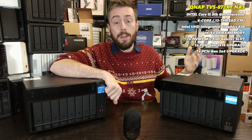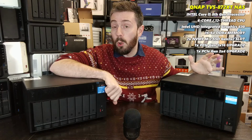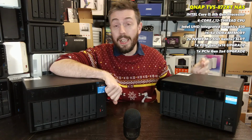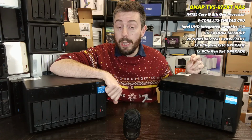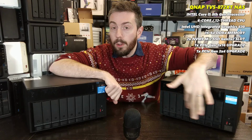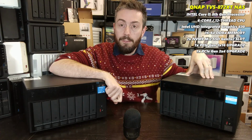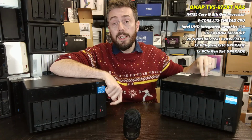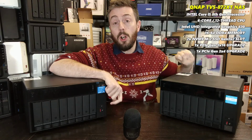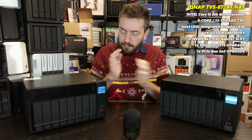On top of that, the system arrives with 16 gig of DDR4 memory. It doesn't support ECC because it is an Intel Core, not a Xeon processor. But that memory can be upgraded up to 64 gig internally, utilising SODIMM modules. It also arrives with 2 M.2 NVMe slots inside, and only if you've got the main storage array, which can be partially populated. But on top of that, you can install some faster SSDs internally, and the system's got 2 PCIe upgrade slots on the rear, a x16 and a x4 slot available to you there in terms of internal hardware. It's all lovely stuff.